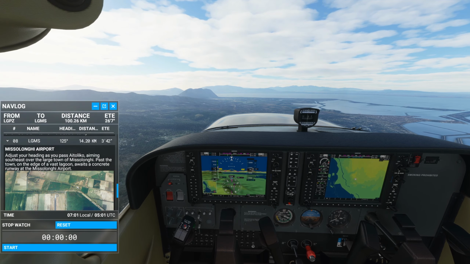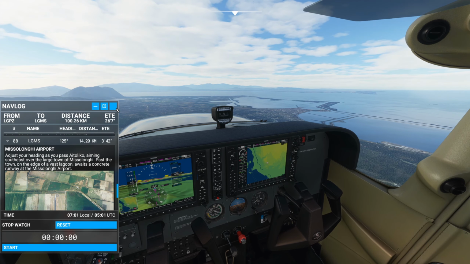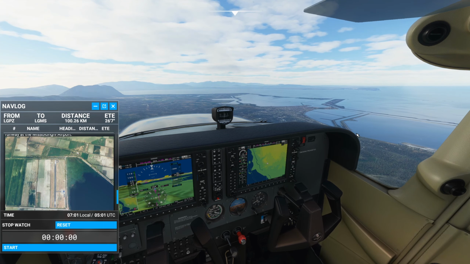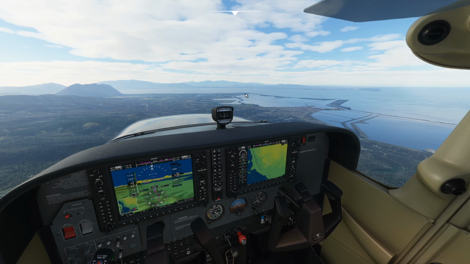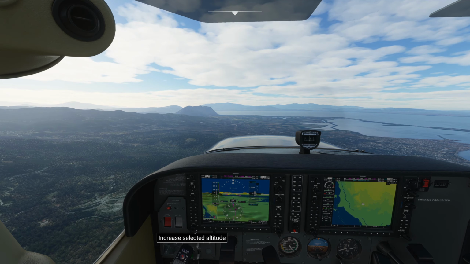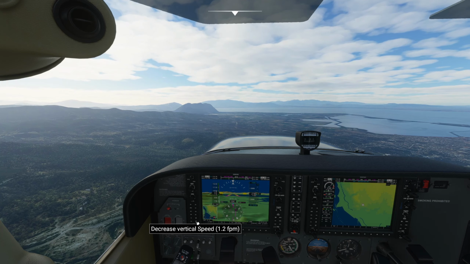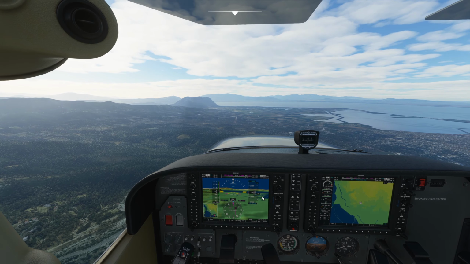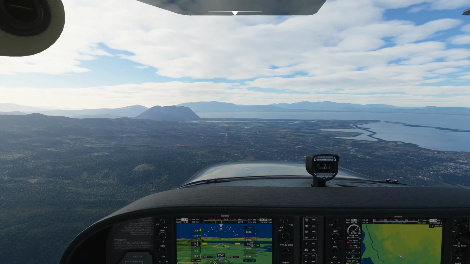Adjust your heading as you pass it. I mean, I read that 1,000 times. So, I think it's over here. That's my guess. Now, what we're going to do, we're going to drop back down to 1,000 feet. And I realise I've been going up and down all over the blinking place. But I'm rusty. I'm also not a trained pilot. So it's a miracle we haven't crashed a thing.